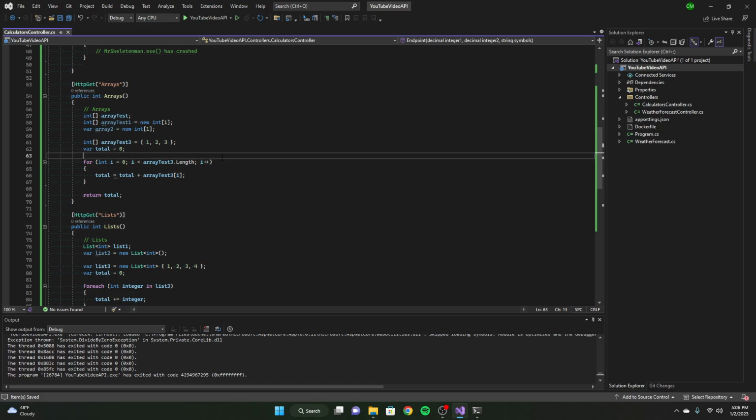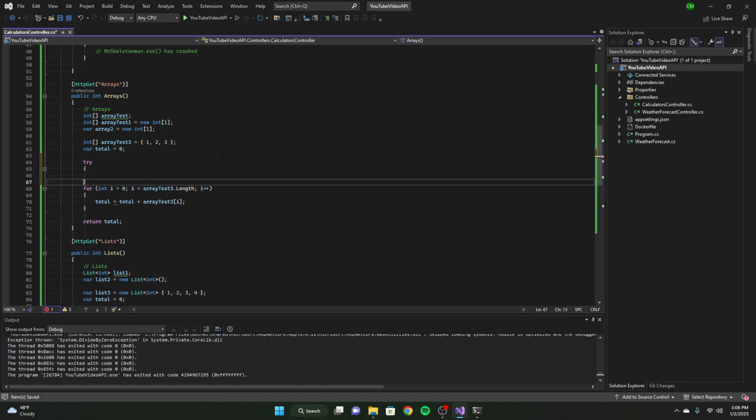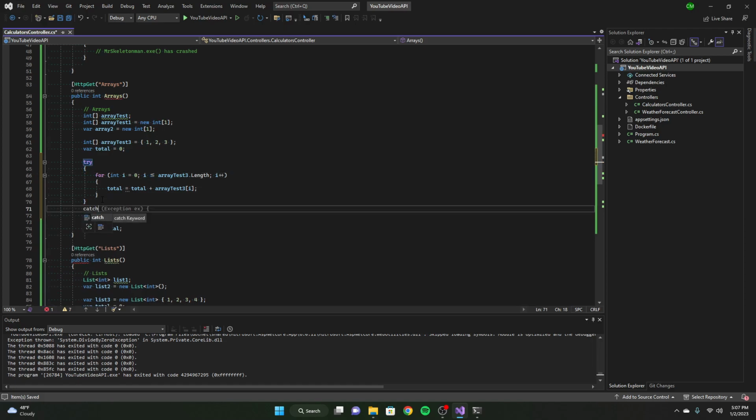So we're gonna try a different example here in the for loop. We're gonna try and catch, same way as before, putting the loop inside here. In this case, I'm gonna do an equals. This way, it's going to index out of the array, and it's going to cause an issue, which we don't want. Going to catch it.